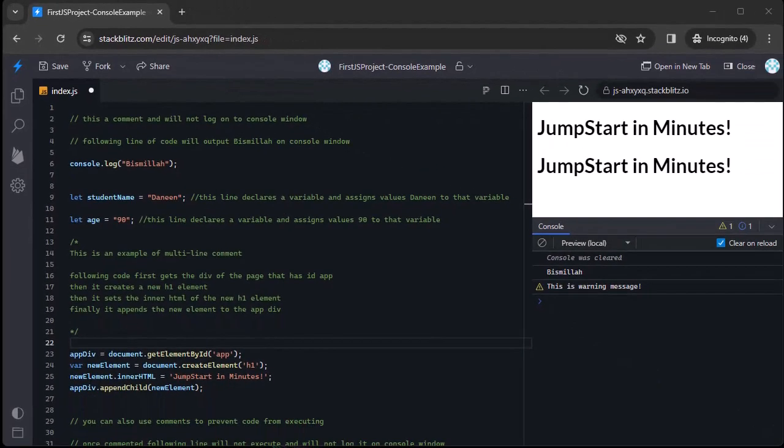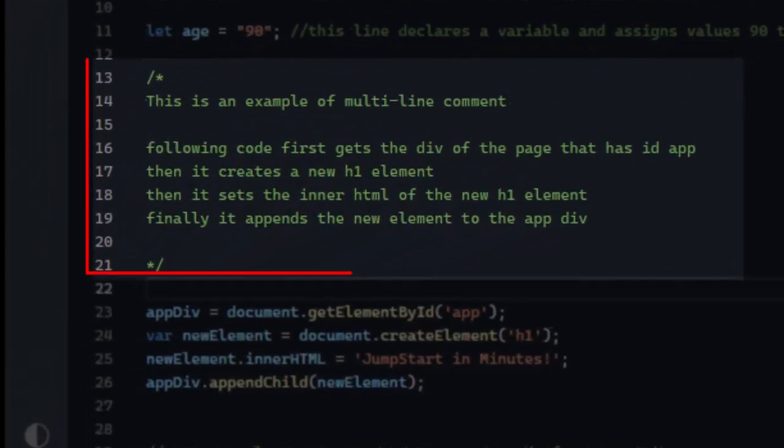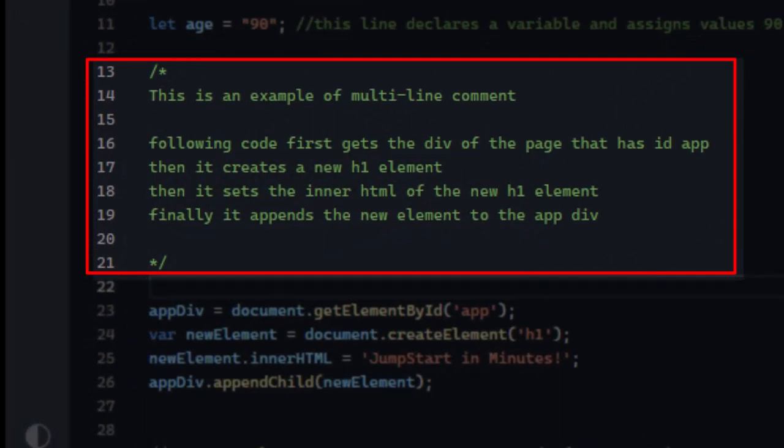The next one, we see a multi-line comment. The multi-line comment starts with forward slash and asterisk, then the text, or it could be a block of code which you want to comment out, and then you end that with asterisk and a forward slash. So that's how you use multi-line comments.